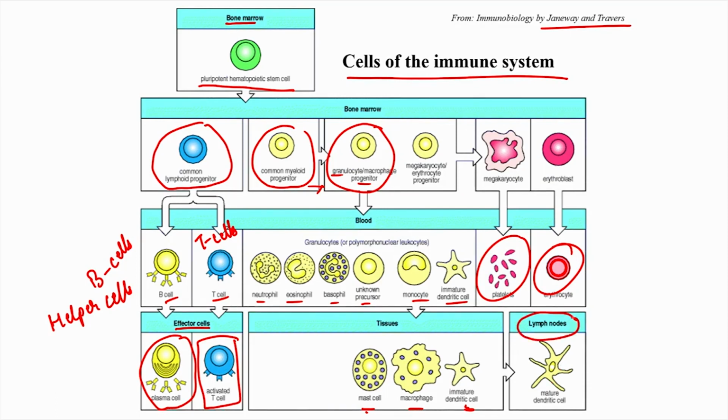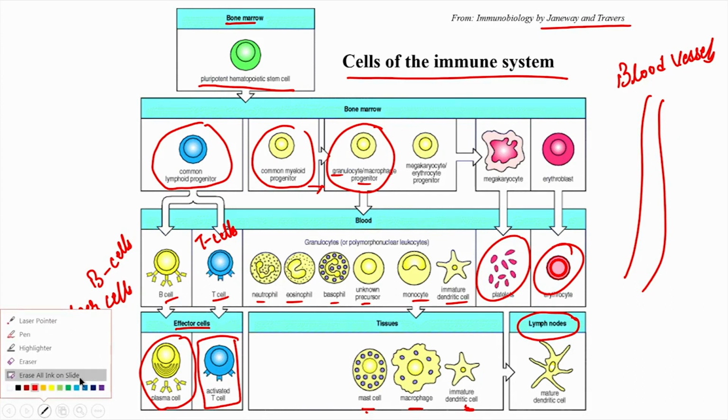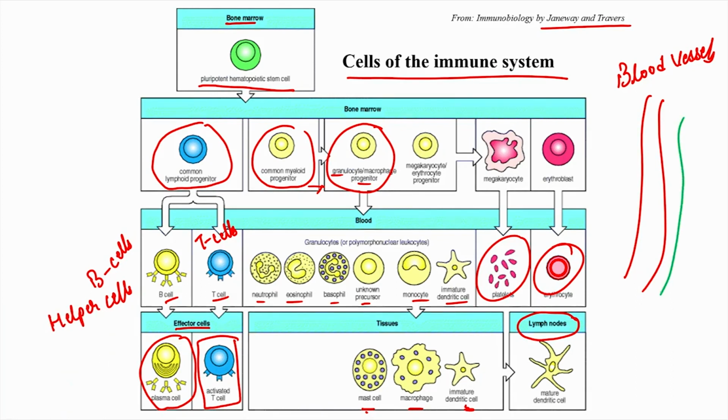And then there are lymph nodes. I said that there are blood vessels. Along the blood vessels there is another parallel network that is called lymphatics. Along with the blood vessels there is another parallel circulatory system called lymphatics, at a much lower flow rate, but nonetheless throughout our body, and from time to time and from different places the lymphatics harbor a secondary lymphoid tissue which is called lymph nodes.